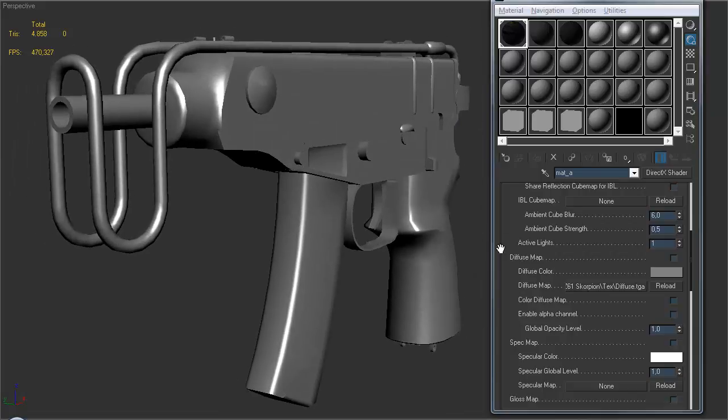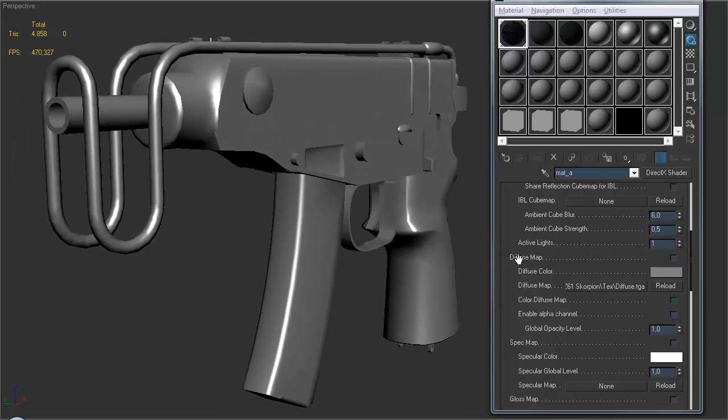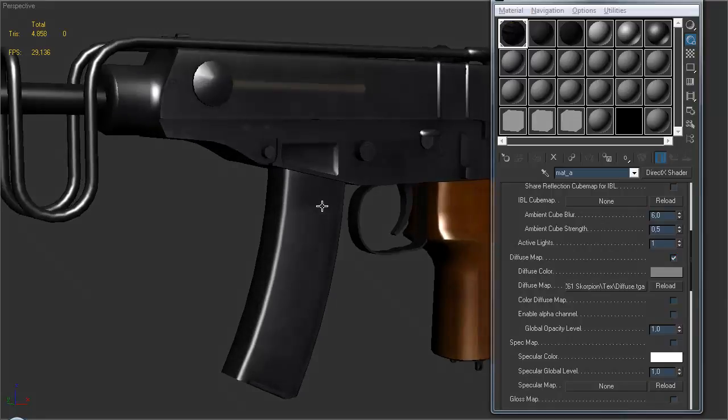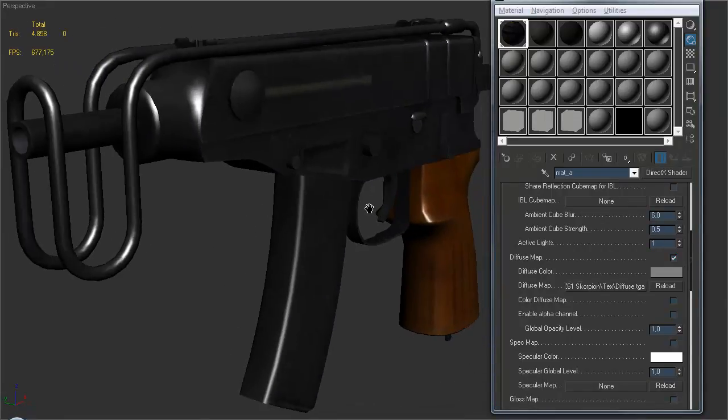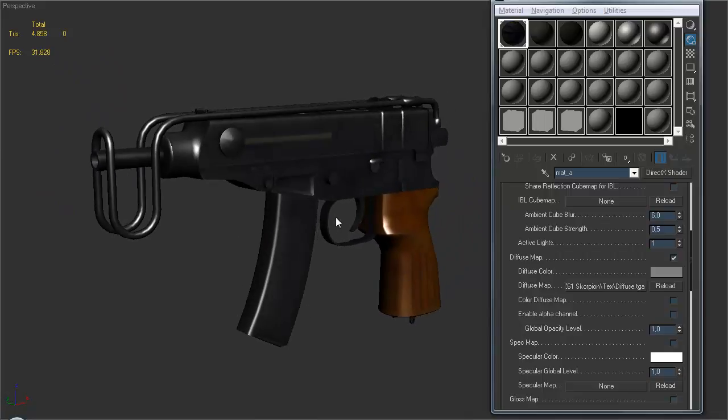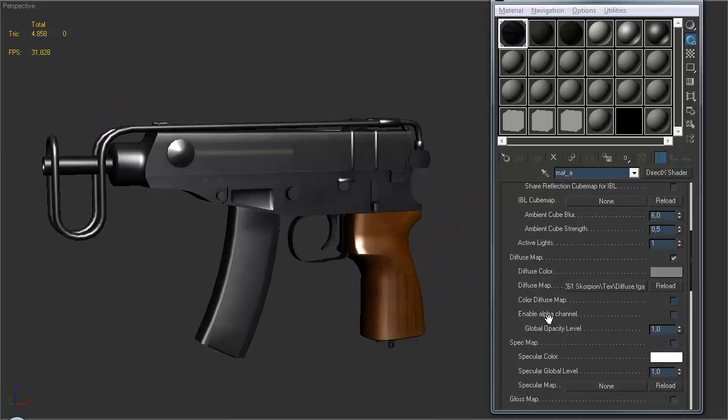Now, don't panic that it's not showing up already. My shader has the ability to toggle maps on and off, so you can instead use a default value. Right now it's using default gray. I'm going to enable the texture by checking this tick box. And there you go, my texture's been activated. Now it doesn't look so great yet, very flat, very fake. That's why we need more maps.